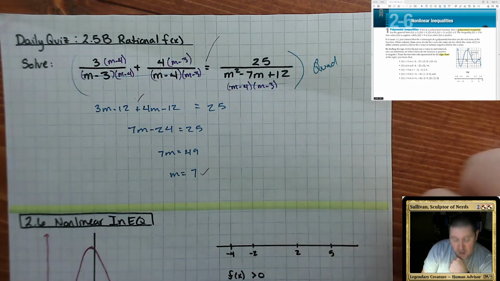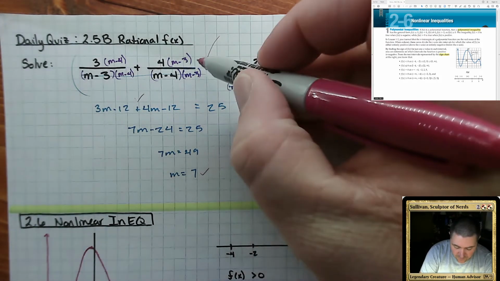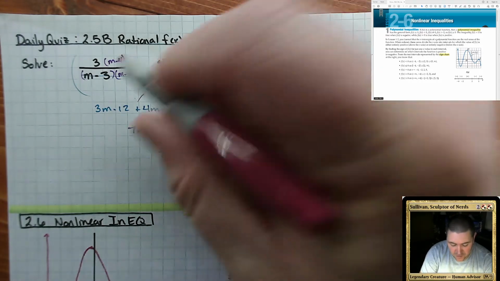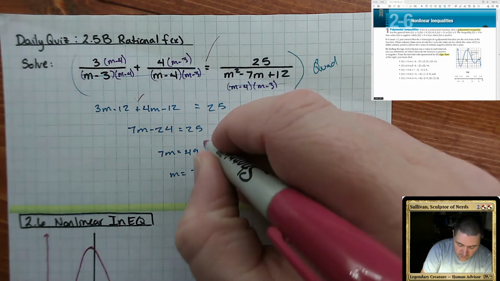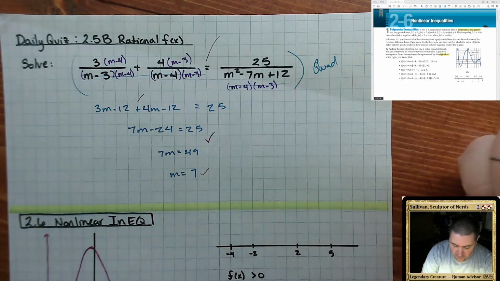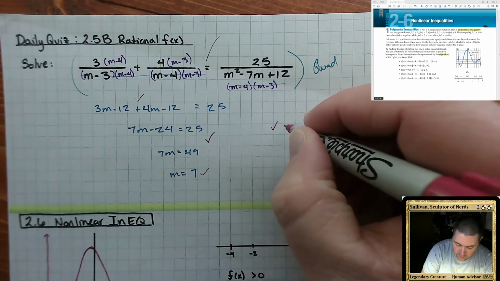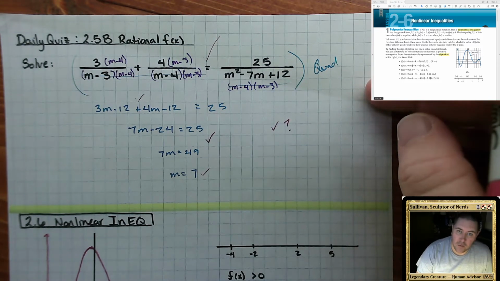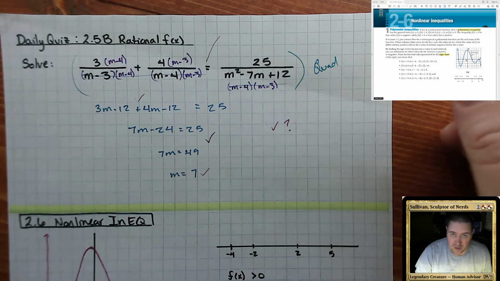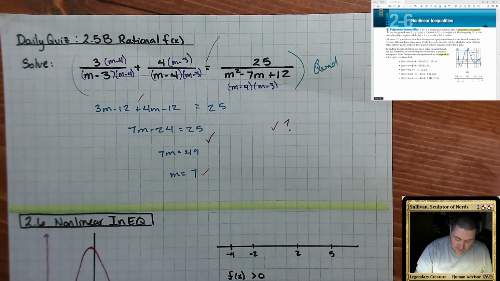I should have made one that had an extraneous solution. That's where my other point was going to be. I was too nice to you. So, freebies. We're going to say, did you get common denominators? Did you distribute correctly? Did you solve, get down to the correct answer, and then one floating for the dumb? Remember, sometimes we just make a big oof and miss a negative, something like that. So there's your out of 5.